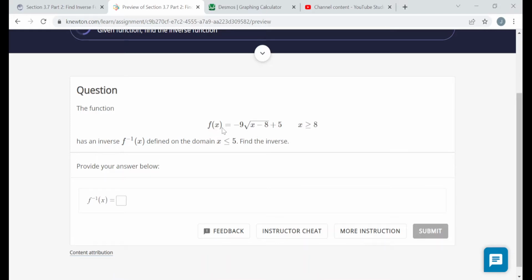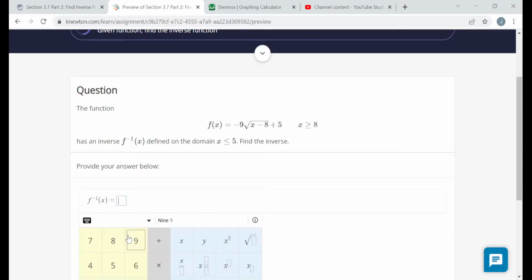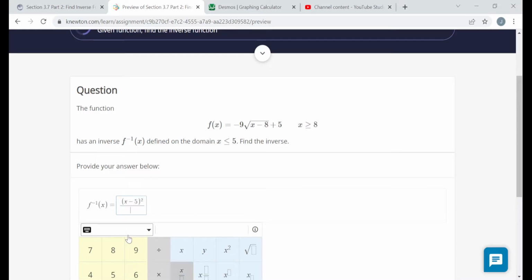Or if you want to keep it this way and solve for x and then just make sure you switch it up at the end, that's fine too. So I'd subtract 5, you got x minus 5 squared divided by 81, and then plus 8. I'm not going to write that one out. You should be able to do that. That's pretty simple after a while. So x minus 5, quantity squared, divided by 9 squared is 81, and then you do the plus 8 after.